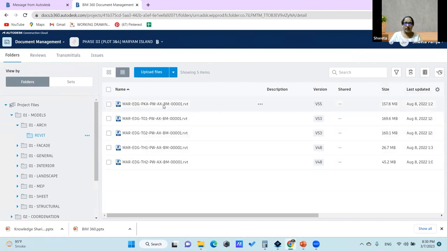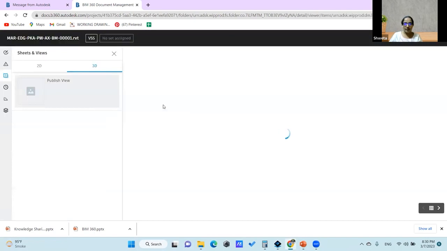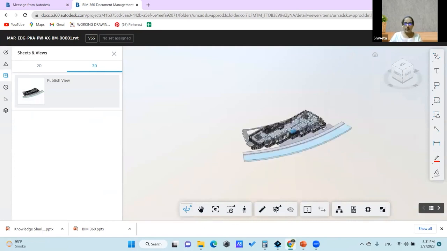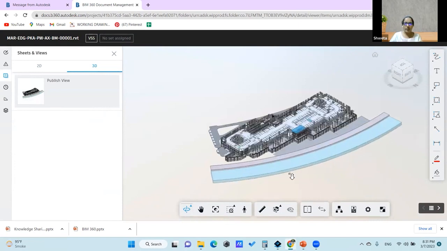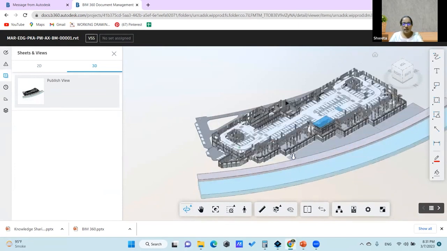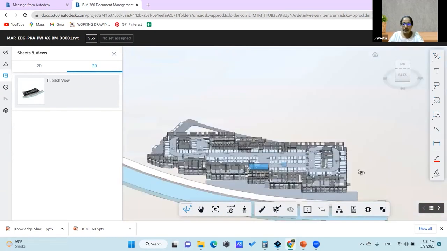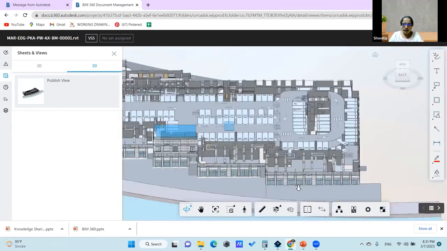All right, now let's say if I open the model, what do I see? Let's say I don't have Revit on my PC, but I still want to see the models. I am the client and I still want to see the model the architects have created. And I am not a person who will open Revit, load my model and do everything. So what I'll do is I directly get into BIM 360. I'll just zoom in. I'll rotate my entire model. I'll see, okay, this is what they have done.